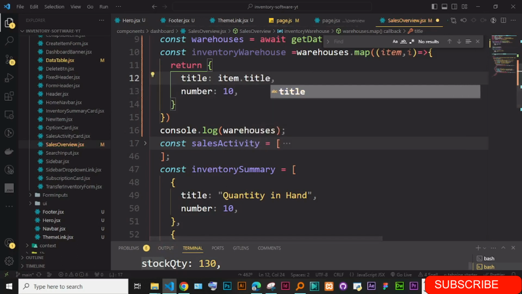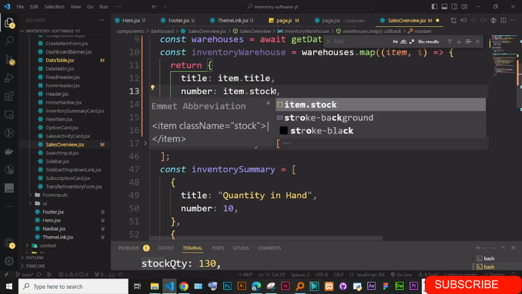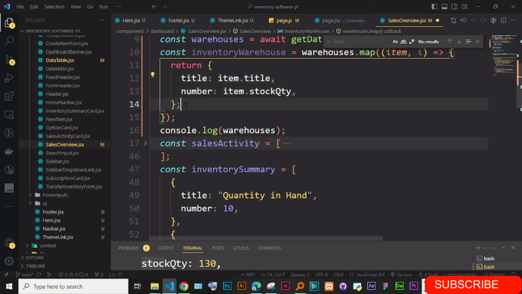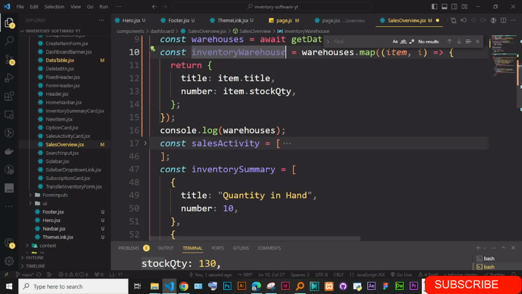Then this is stock quantity, so this one is going to be item dot stock quantity QTY. So if I do this, and this is inventory, maybe warehouses or so, whatever.